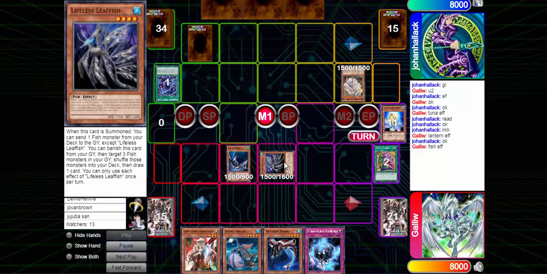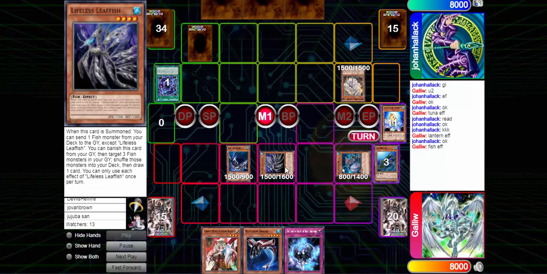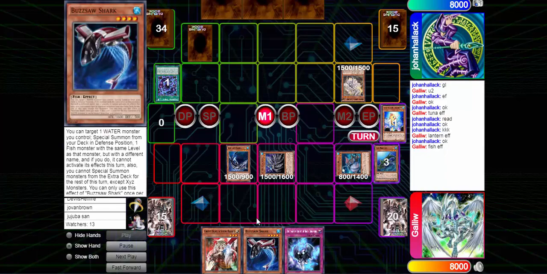We are going to bring out the Lifeless Leaf Fish. We're going to use this to try to get some advantage game going a little bit more. We really want to have advantage if possible. So we're going to send it, and we'll send the XYZ Remora, because that is one of the only cards in our deck we don't currently have access to. We have access to our main 5 Fish monsters in Lantern, Lifeless, Silent Angler, XYZ Remora, and Buzzsaw.